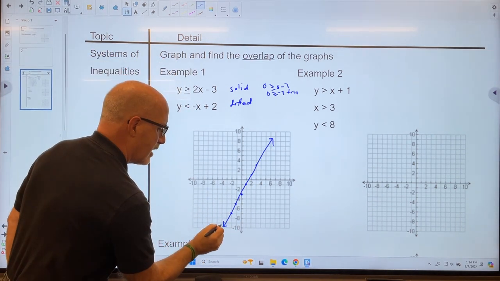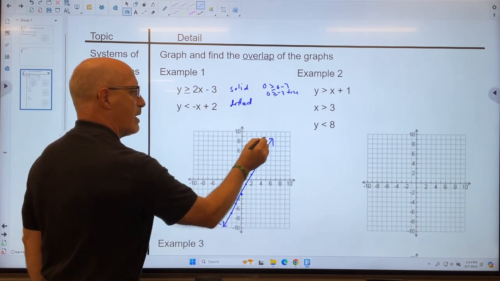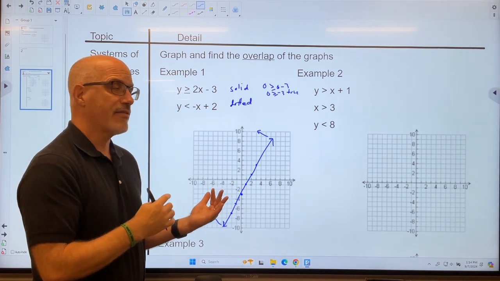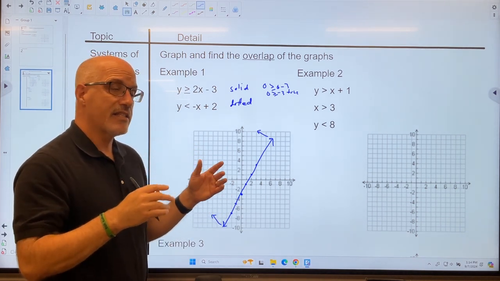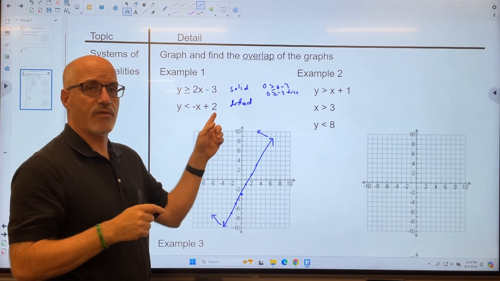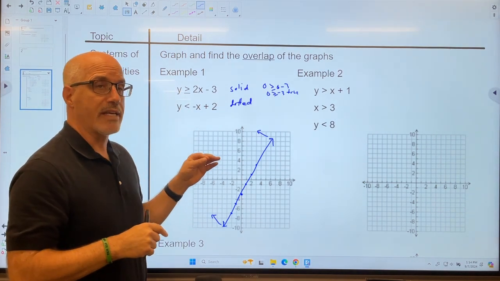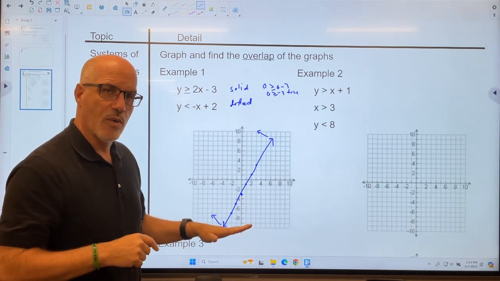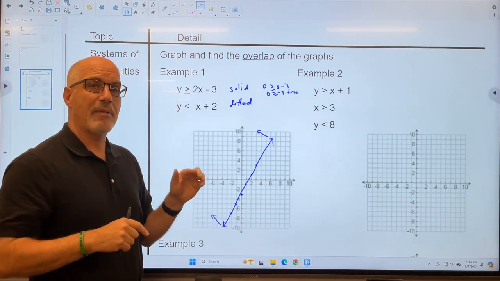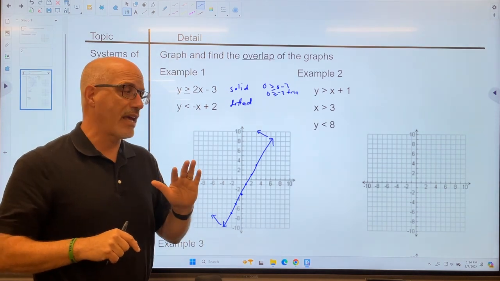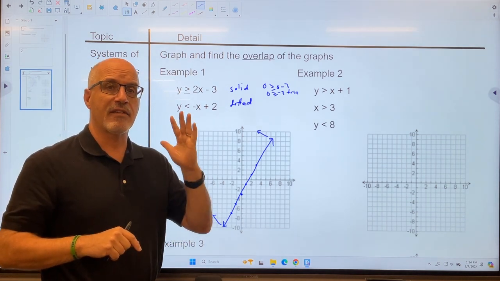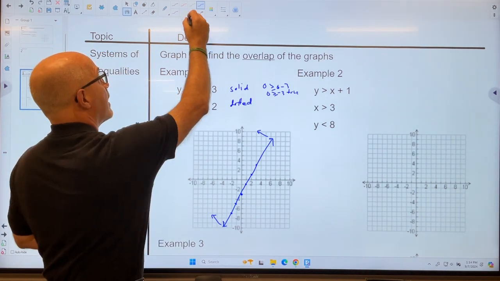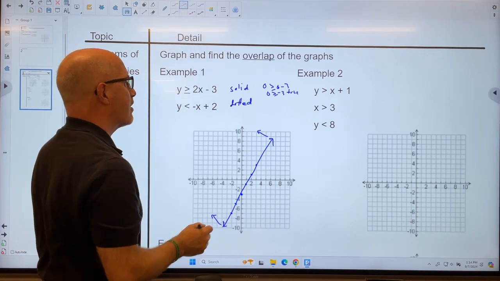Now, the shading on the top half will look like this. I'm going to just mark it so that I can see that I'm going to go on that half. Now, a hint on this: if you get it into slope-intercept form for these linear inequalities, the greater than will be above, the less than will be below. But you have to make sure you get the y by itself, and you remember that if you multiply or divide by a negative, the inequality has to flip, so you make sure you put it in the right direction. All right, I'm going to graph the second one in red here, make it dotted.